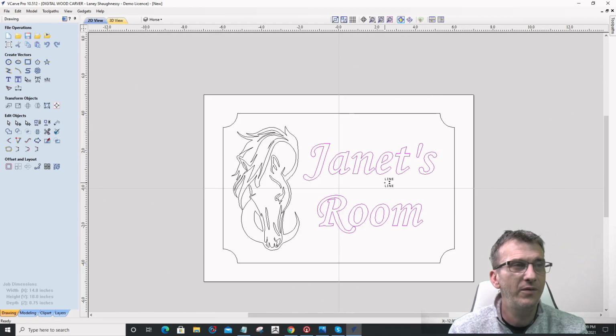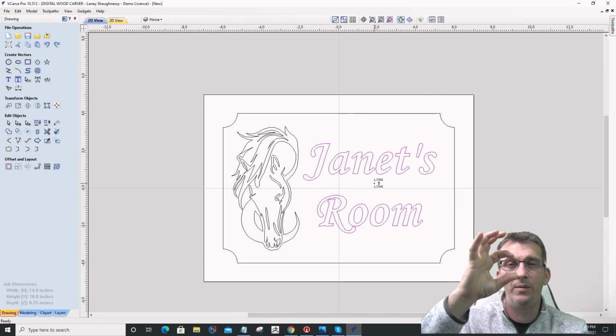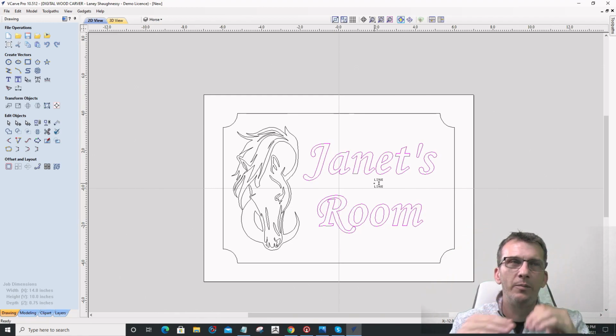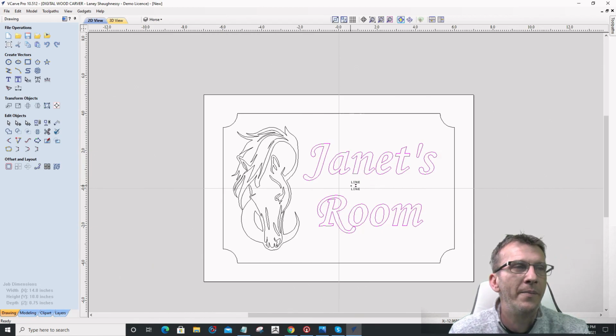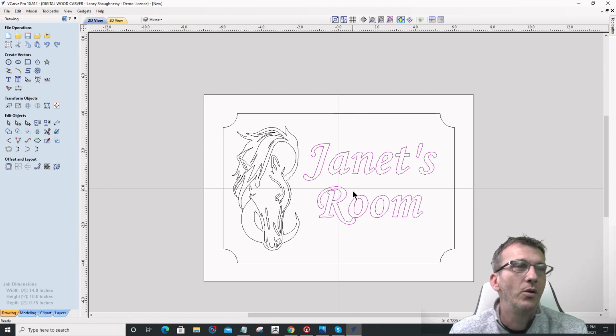Now if I hold the shift key, you see those lines change direction. So as long as I'm holding the shift key when I'm clicking, it's going to push those lines apart. I want to bring them together a little bit, so I'm not going to hold the shift key. I'm just going to put my mouse between there, and I'm going to just click and bring that up. So once I've got that spacing and everything done, I like the way that looks.